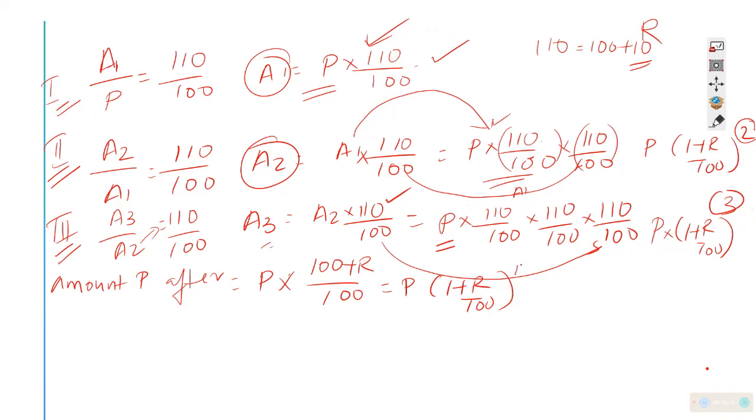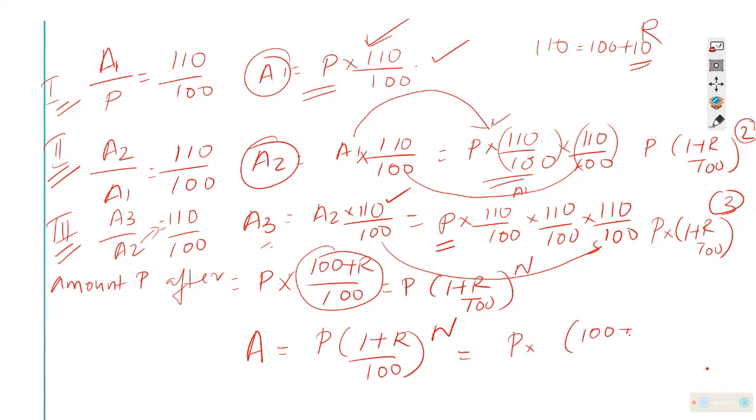So, the 3 can be replaced by N, the number of years, which is there in the original formula. So, my dear students, the formula to calculate the amount after a particular year is P into 1 plus R upon 100 raised to N. Or, in the earlier format, we can write it as P into 100 plus R upon 100 whole to the power of n. Here there is no need of writing the multiplication sign, it is understood, but we can. So, this formula you will be using to calculate compound interest questions where the amount is asked.